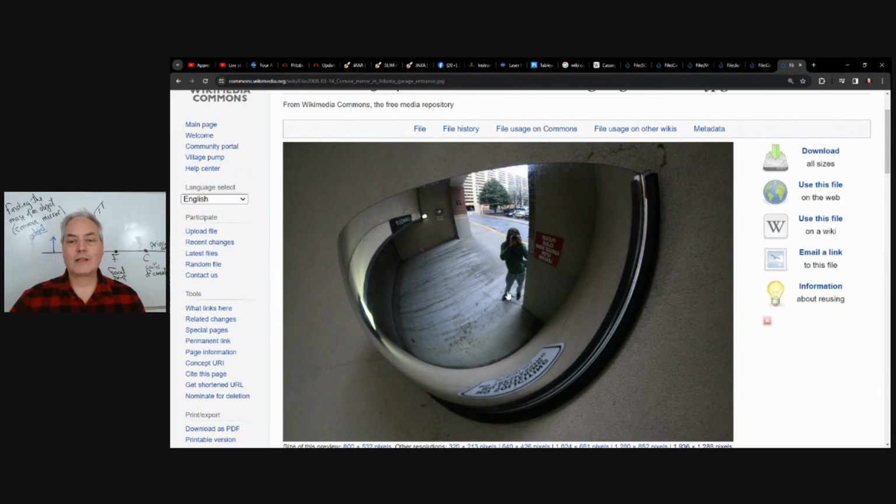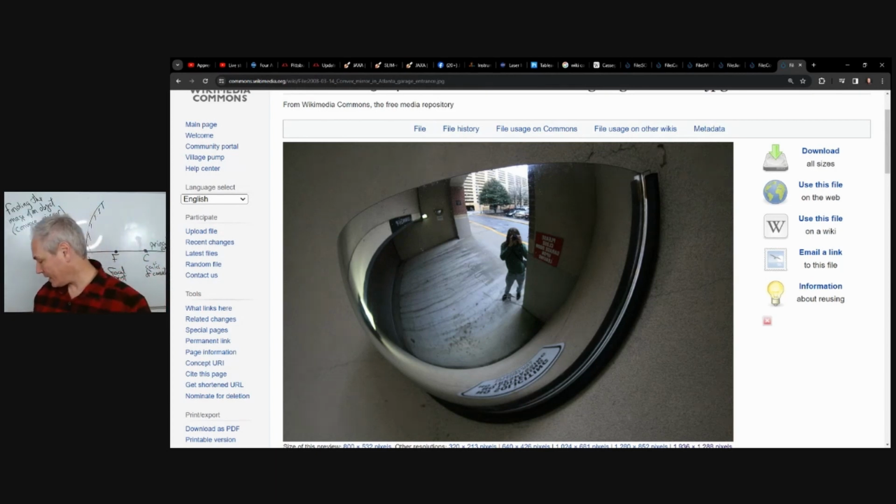The other example I have is this one. This one is used, for example, in stores or in drive-throughs. It allows people to have a big view of what's happening, but also if you were to put a camera right behind it, you can see a bird's-eye view of all of what is happening.